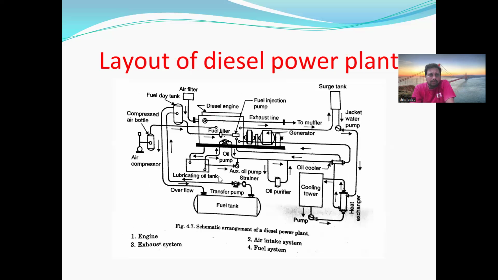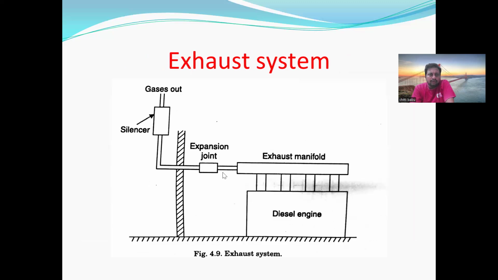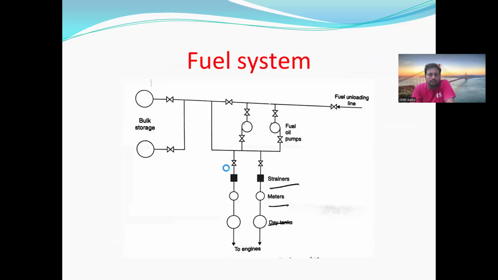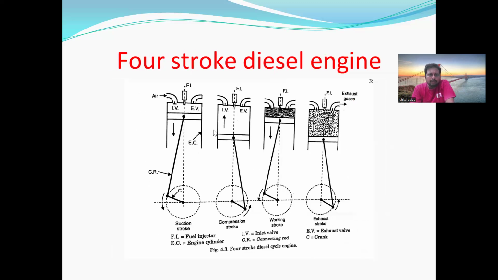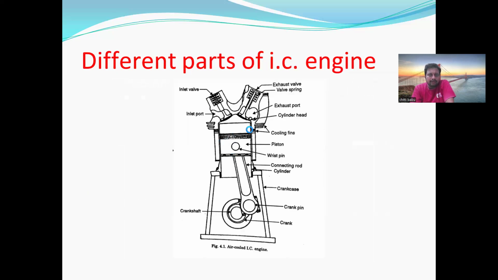Now, various systems in the auxiliary diesel engine. Here we have an air intake system, an exhaust system, and a fuel supply. Then we need a lubrication system also, because we have all the rotating and moving parts. In the engine cylinder we have so many moving parts, and they need lubrication. Heat rejection takes place and much heat will be liberated. So we must cool the engine with the help of a cooling system and lubrication system.